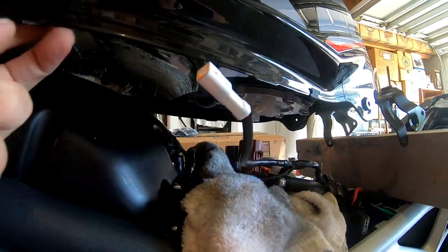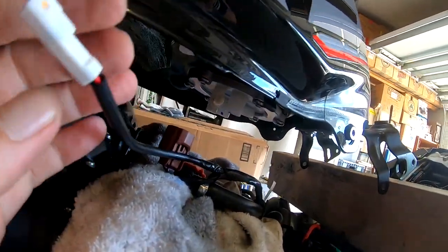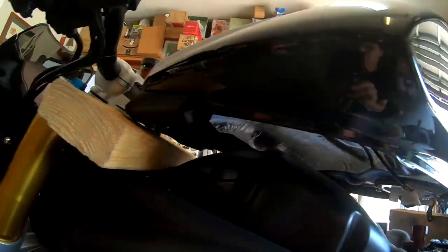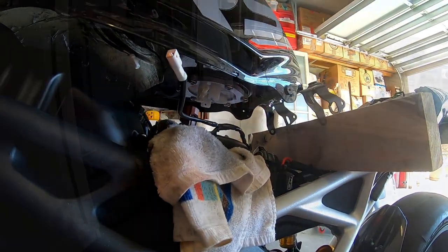All right, so this final little white one was up under a small holder device there. You simply slid it up out, pulled it down, and there's a little tiny tab there that's in that little tiny hole right there. I used a tip of the screwdriver to press it down, and it fell right out. So, looks like the tank is completely free. I'm gonna go ahead and get my cardboard box and put the tank out of the way.